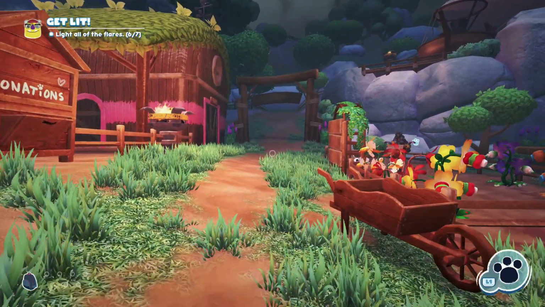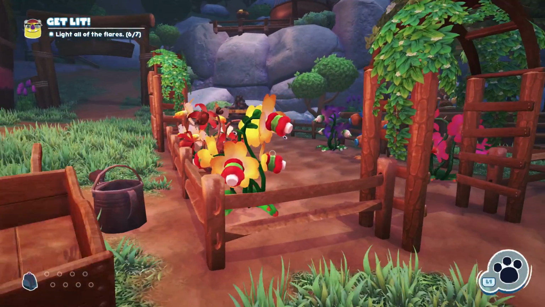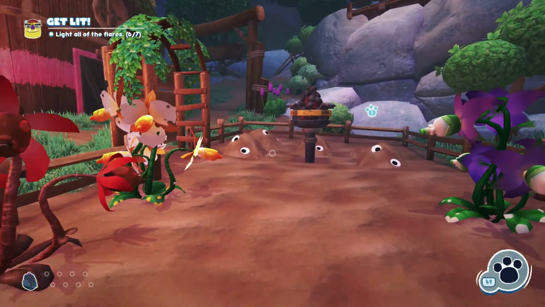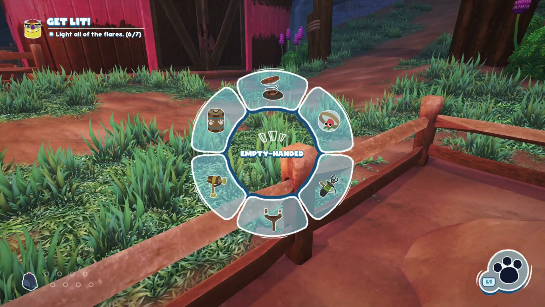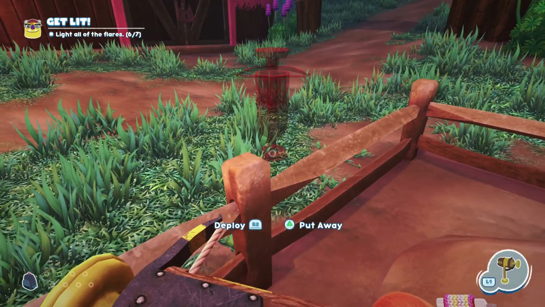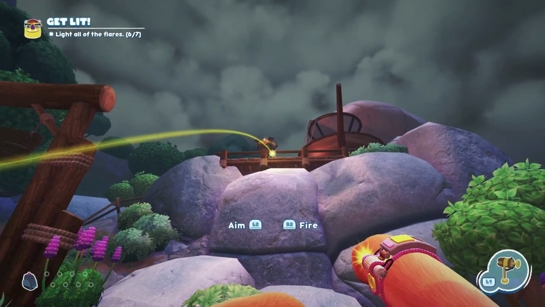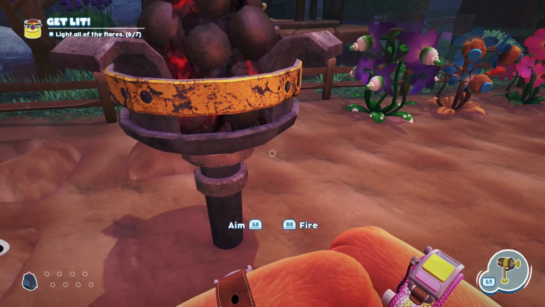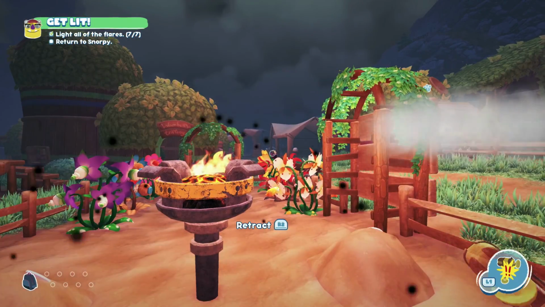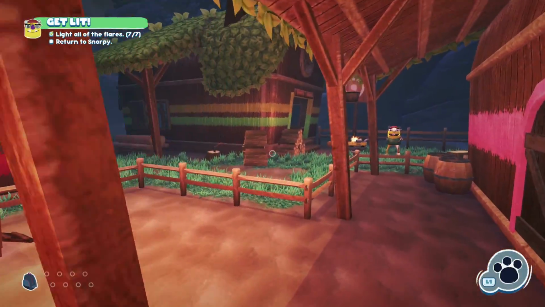There's another place I can go to get a better view. Oh no, wait, it's right there in the garden. Why is it there? There we go. Let's go back to Snorpy and see what he says.